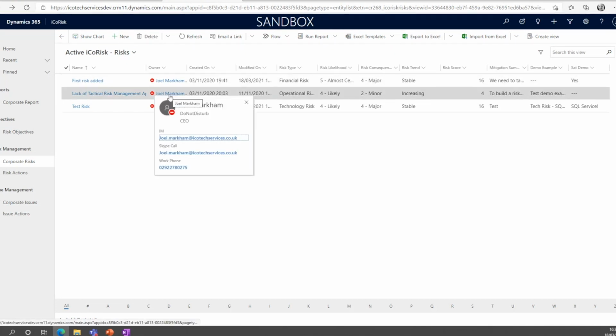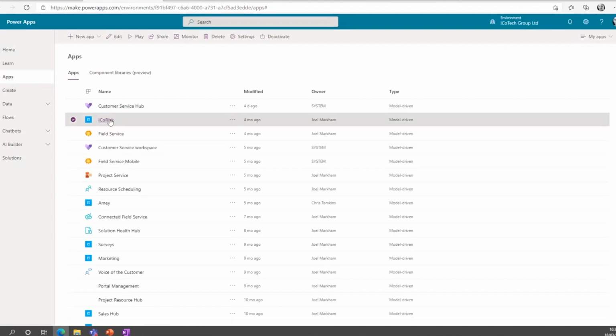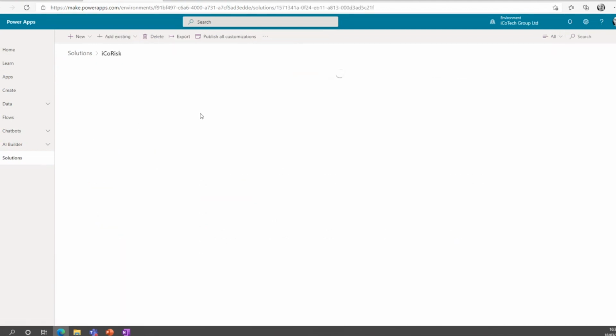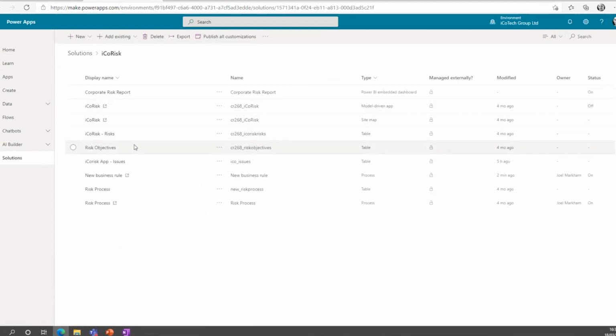Cool. So that is business rules, and hopefully I've shown you how to go and set those rules up. And again, just to reiterate, you can use those rules for a number of different things, such as pre-populated values, locked or unlocked fields, required, unrequired, maybe even recommended as well. So you can really take that logic on now from the simple stuff I've just shown you there to the next stage in the process.